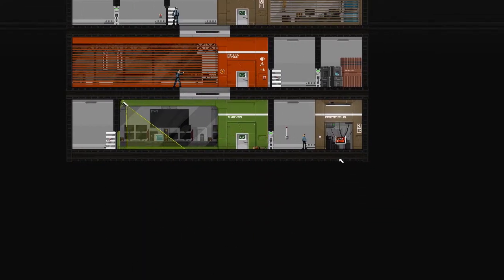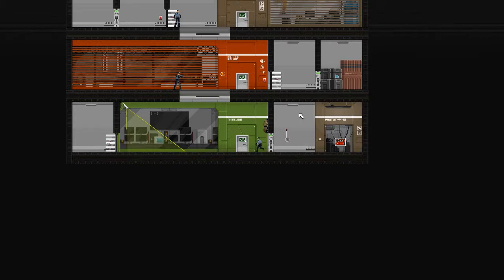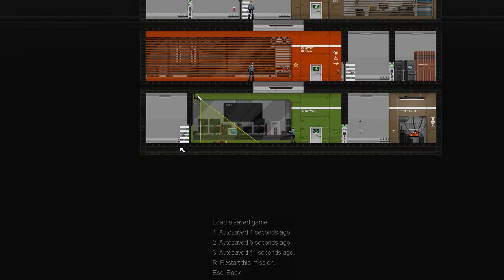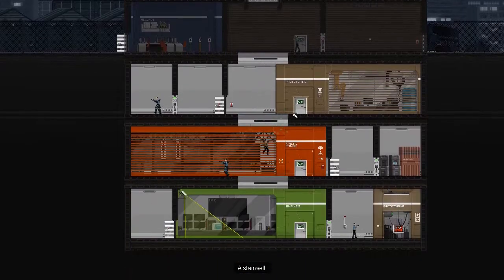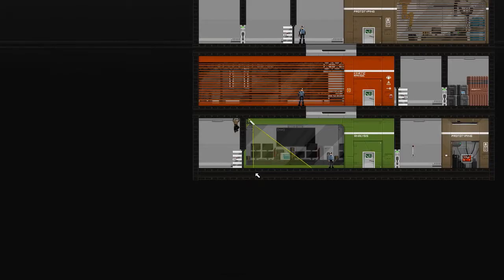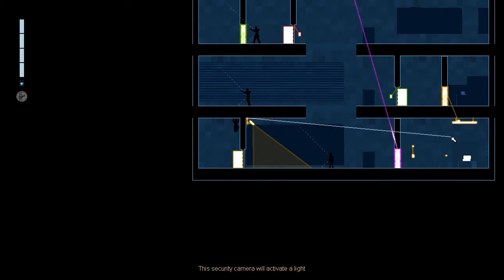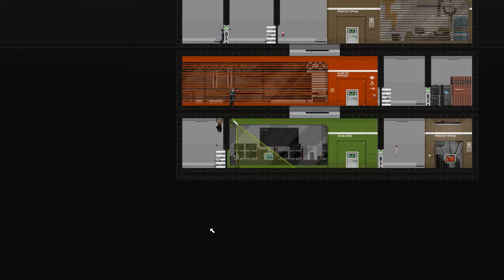Get out. Dang it. Gotta be quick. Dang it. Nope, dang it. Okay, let's just redo this autosave. I'm falling. Okay, now I'm hiding in here, just waiting for him. Okay, how does this light turn off? Like that. Oh, but here he comes.